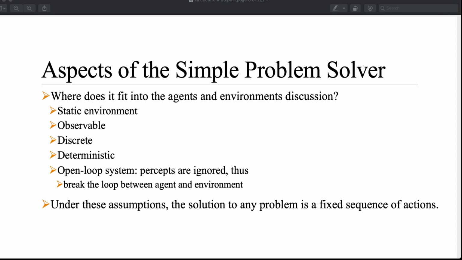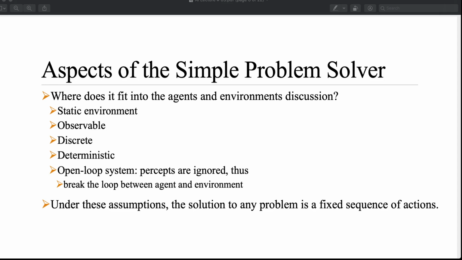So we just closed our eyes, or you can say the agent closed his or her eyes, and it just takes the actions that are predefined in the sequence that is calculated based on the goal and problem.